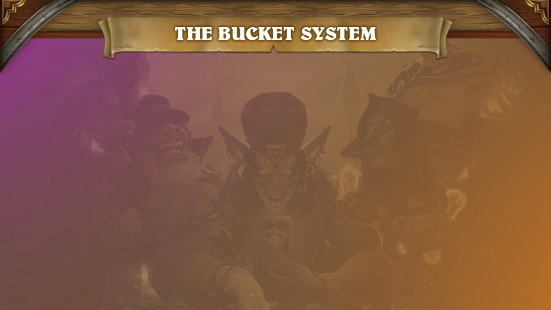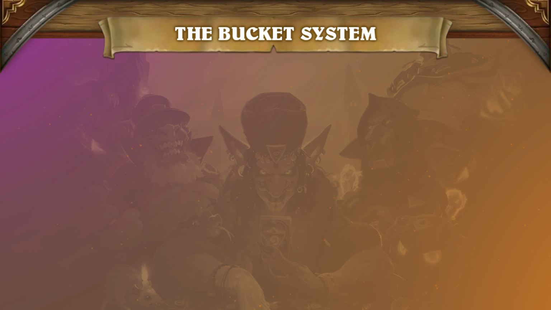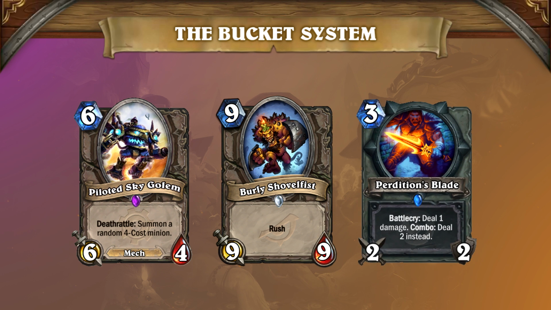These cards are so strong in the current meta that they could move up 2 buckets, and it would still be a good pick. Number 1 would be Fan of Knives. Currently, Fan of Knives is in the 4th bucket, and is compared with cards such as Piloted Sky Golem, Burly Shovelfist, and Perdition's Blade. At face value, a 1 damage AoE that draws you a card seems weak for 3 mana.